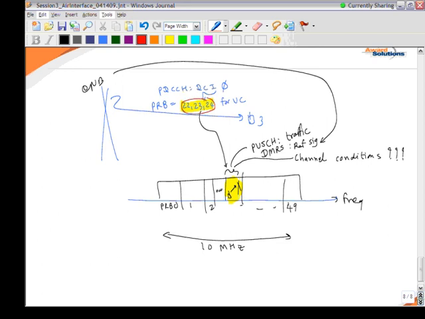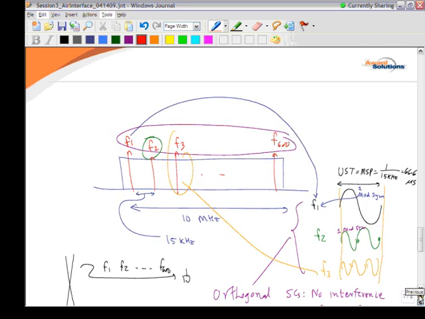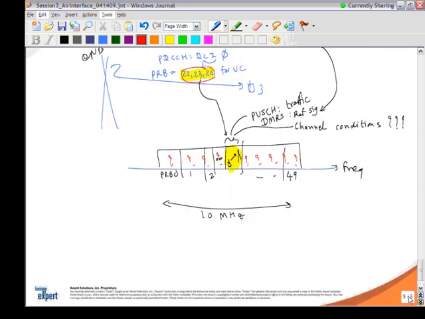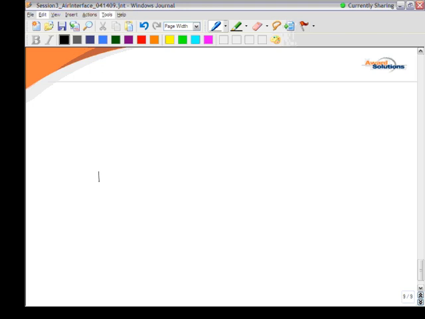However, we have no idea about the channel conditions for that user in other parts of the spectrum. That's where the sounding reference signal comes into the picture. So we will have this UE send a sounding reference signal.